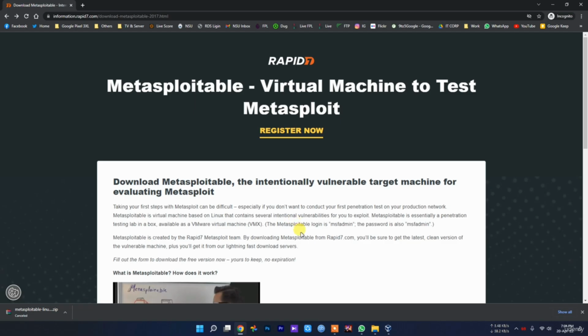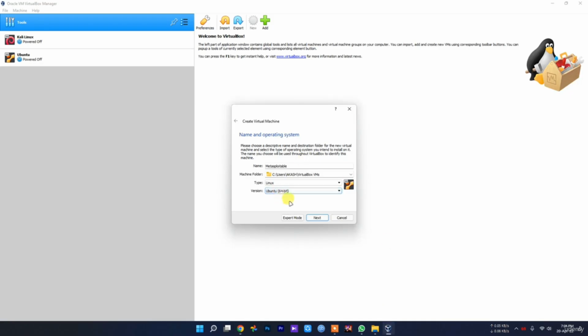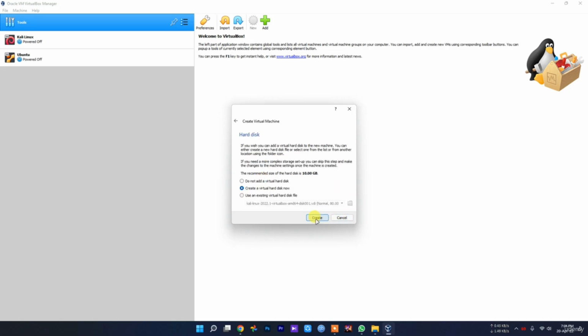As you can see, this is based on Linux. So make sure you select that and select Ubuntu 64-bit. So let's just click next, and then they will ask you to select the memory. So make sure you give it at least 2 GB RAM so that it runs smoothly without any error. And if you have more RAM, you can give it more. At least you should give it 1 GB RAM, and the more you give, the better it will be. So click next.